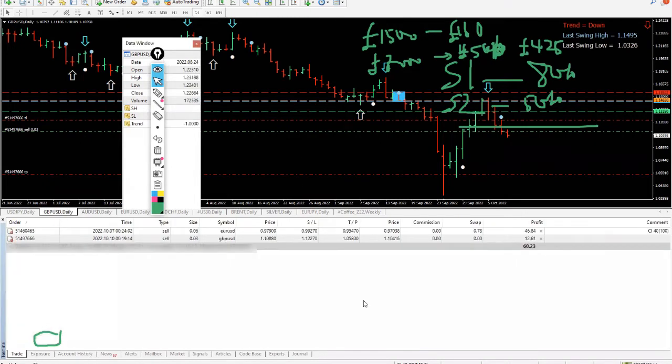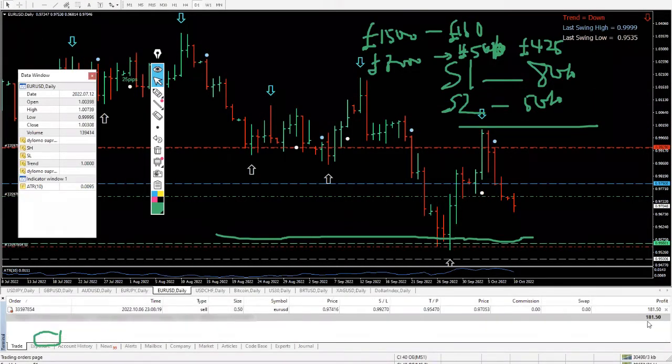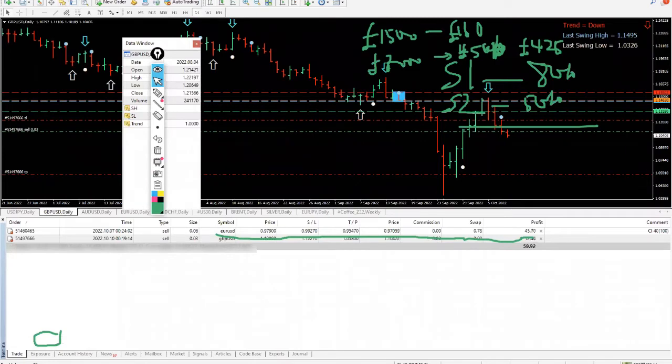Then you can also see he's having a trade running here as well on the 50% open equity strategy on euro dollar, which is at £46 at the moment, up and going. But the same strategy, let me show you on the other account over here as well. The initial one here, the 50% open equity, is running at £180 at the moment, right? So it's retracing a little bit, £180. But on the other account, the same trade is running at £45, okay?